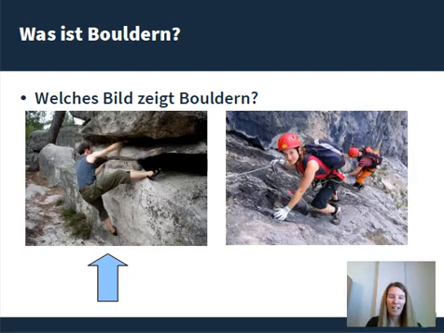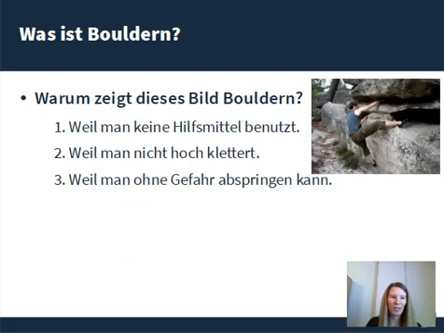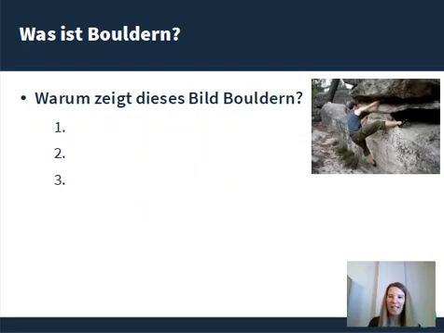Wer den Videounterricht von letzter Woche geguckt hat, der weiß diese Antwort. Aber die Frage ist jetzt, warum zeigt dieses Bild Bouldern? 3 Gründe, die wir letzte Woche gelernt haben. Überlegt kurz, welche Bedingungen sind wichtig für Bouldern. So why does this picture show the activity of bouldering, and which 3 reasons could you give?